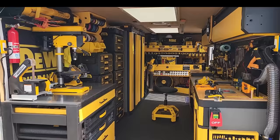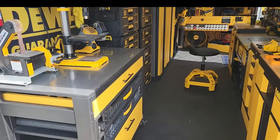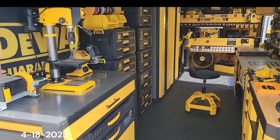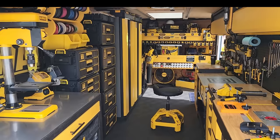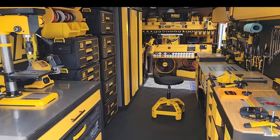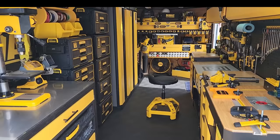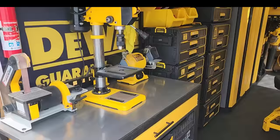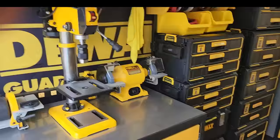I'll throw some still frames in there every once in a while and whatever other editing it needs. Give me a little bit of a tour of my workshop trailer. First things first — unlike a lot of the trailers out there, I approached it as a workshop where I'd be spending a lot of time inside of it rather than just storage. This trailer is going to spend most of its time parked on the side of a house, and I'll be working out of it or designing out of it, working outside under a tent rather than bringing it to different jobs and packing everything up all the time. I've got a little script here, so if I'm a little shaky, that's probably why — I'm just a contractor, just a guy who builds stuff.